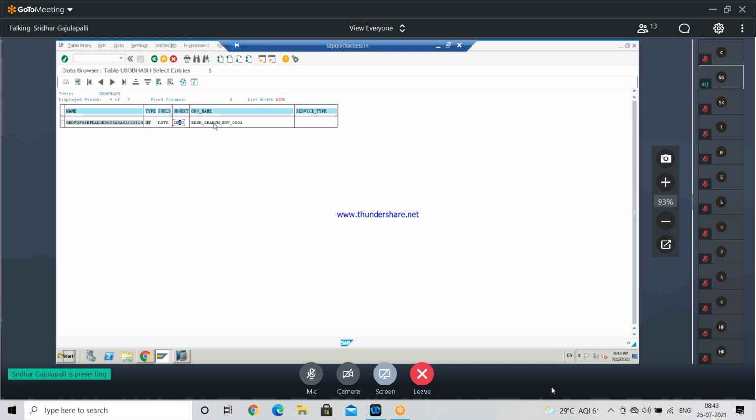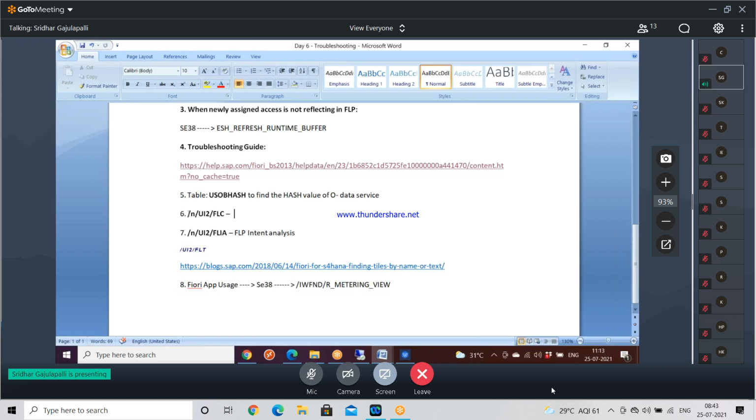So all the hash values are available. If you give the object name, you will get the reverse in the same way. So that's one important table.